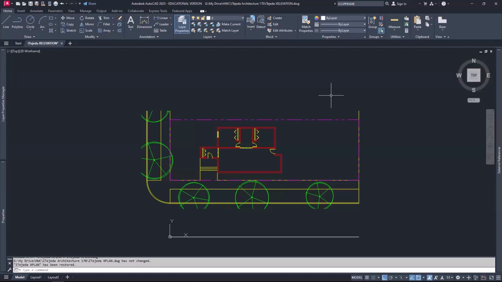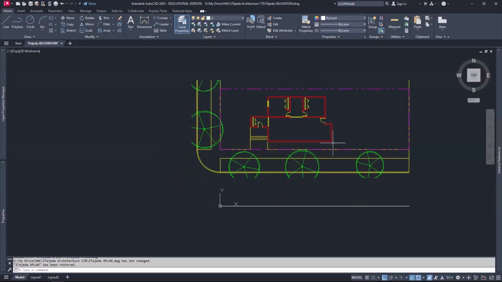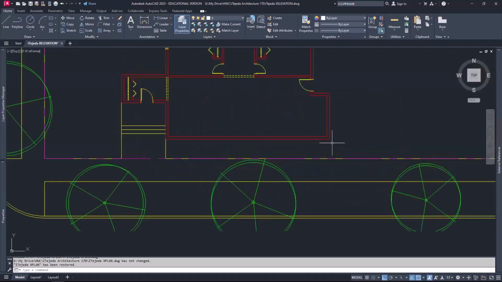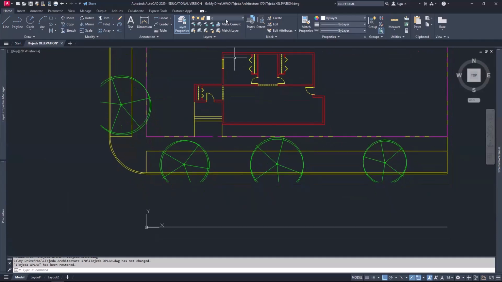Now to begin, information that is closest to us, meaning in the foreground, that's what we want to see with that heavy line weight. So if I look at my elevation here, this wall is going to be the heaviest. So I'm going to start to draw that in. So I'm going to change to that O1 heavy.